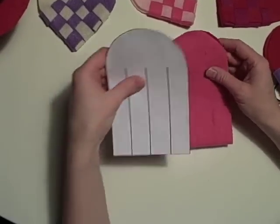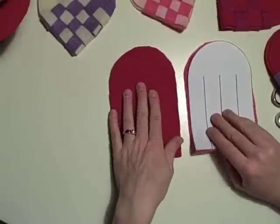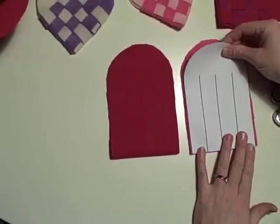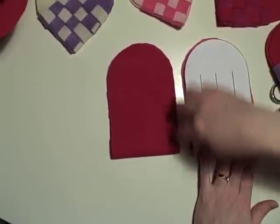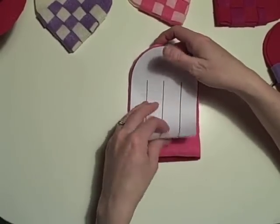So the first thing you want to do is cut out felt in 2 contrasting colors, and you're going to want to place your template on the fold here. You can cut quickly. These don't have to be perfect. It's a pretty forgiving project here.